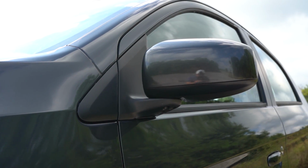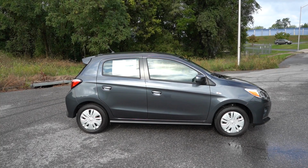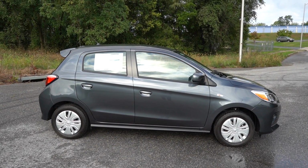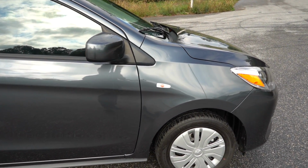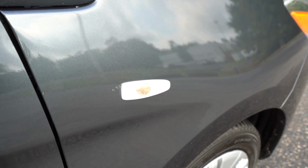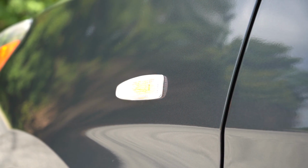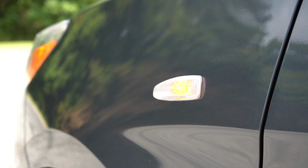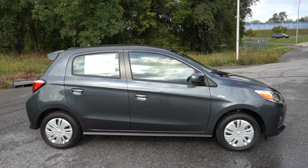You are going to find integrated turn signals on the SE trim level only, with the gloss black finish, of course, on the Black Edition. But one of my favorite parts, even without the turn signals being integrated into the side mirrors, about the side profile in the Mirage is these JDM turn signal indicators found on the front fenders. So I'll give you guys some B-roll showing that in action real quick, but I love that. That's something like the old Integra Type Rs did in Japan, and the Civic Type Rs always used to do that in Japan. So that is a pretty cool little accent piece in my personal opinion.